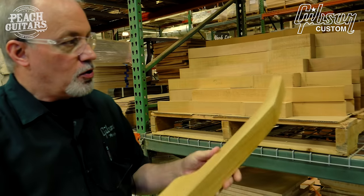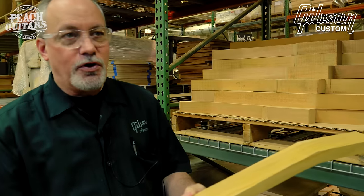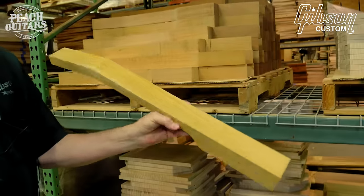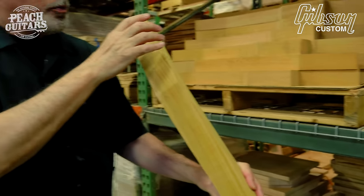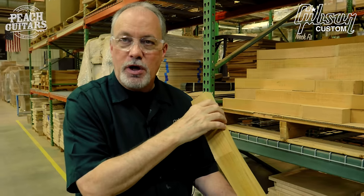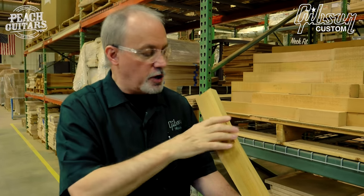Okay, all right. So now when we go to the neck, the other half of the guitar: one piece quarter sawn mahogany neck, before the wing blocks. And what are the wing blocks? I'll show you that in just a couple minutes.